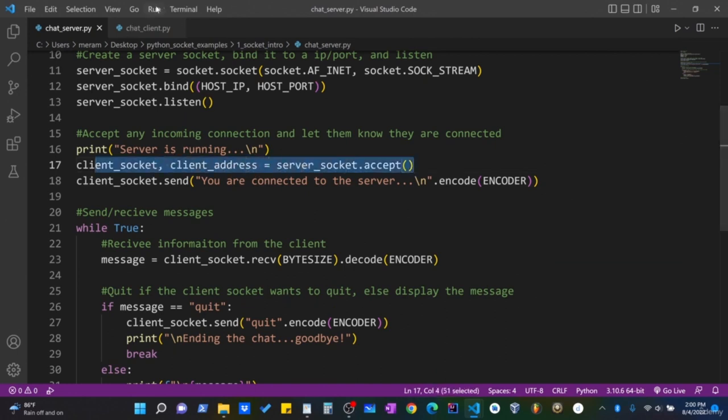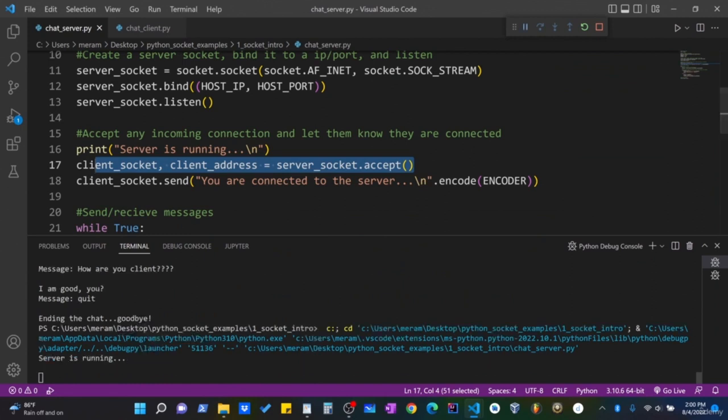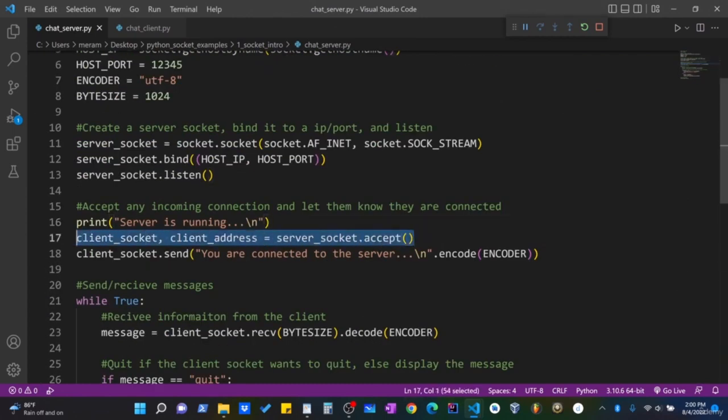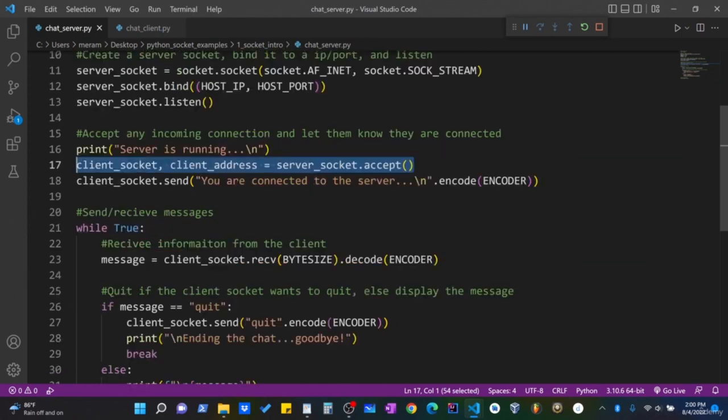However, if you note, when I run just my server, the server hangs. Right here, it's waiting for a connection to come in, and only once that connection comes in will the rest of the program run. So I can't really put this line of code inside of my while loop because it'll hang my program. So we're going to have some big issues here.